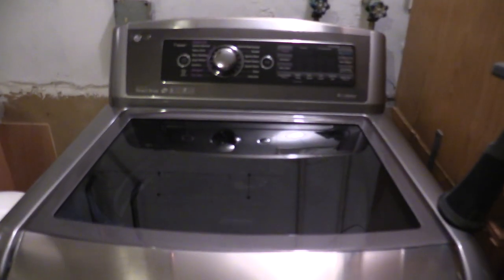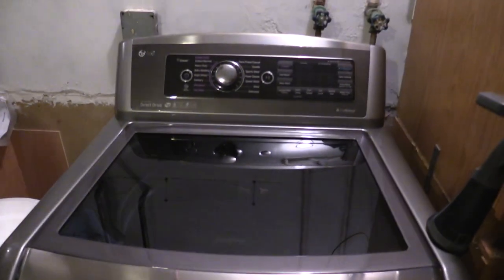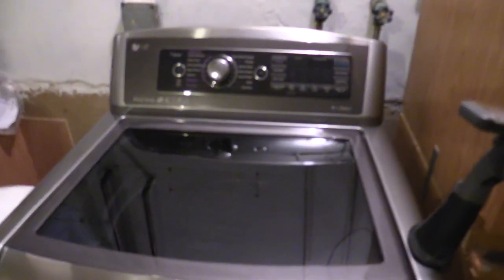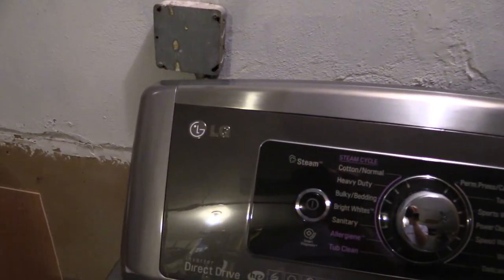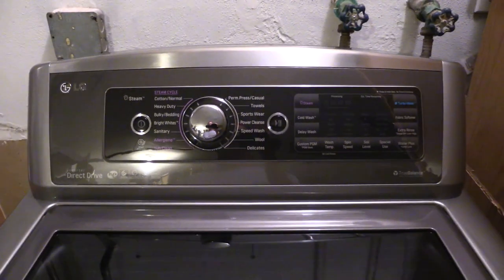Okay, and welcome back. Today we're going to be doing a follow-up video on our washing machine. This is our new washing machine. I can't remember exactly what it's called, but it's the LG, I think it's called Ultra Capacity or Mega Capacity, something like that. It'll be in the title.